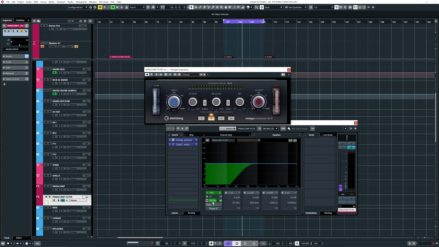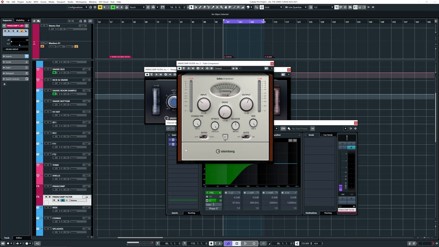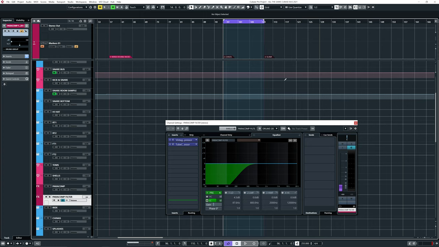Now, the side effect of that, which could be positive or negative depending on your mix, is that because this is a parallel channel and I filtered off everything low, it changes the EQ curve. So when I blend this in, it almost sounds like there's also a high shelf added to the bus comp. So let me show you. I have filtered off everything below 500 hertz, a lot of compression, and I just had this here so I could put the character on 100. And listen to what happens.